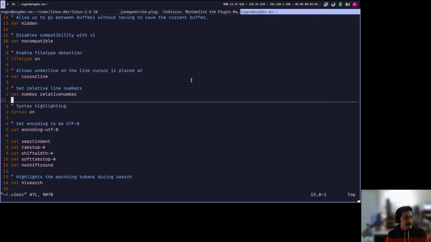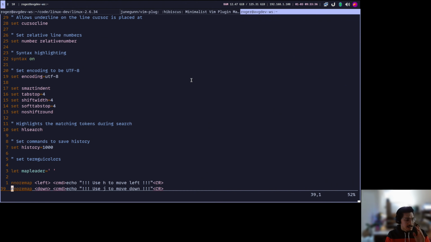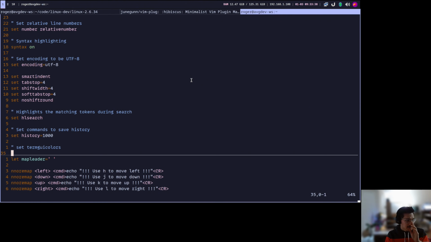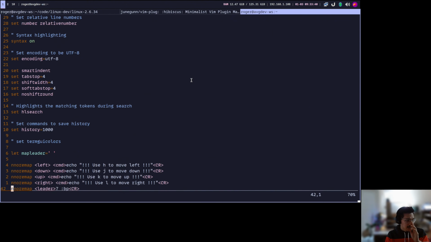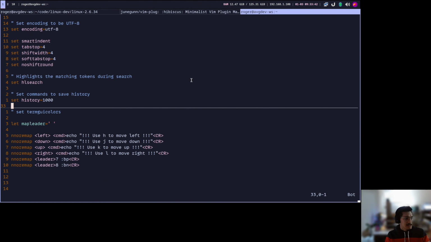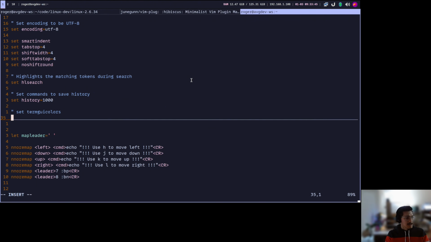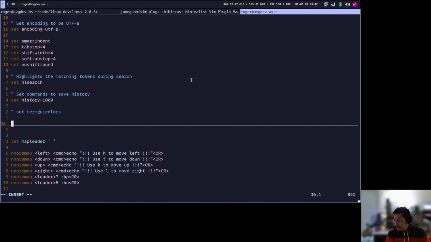Now that I have Vim Plug installed, I'll add my plugins below this. It's as simple as call plug#begin, and then the path to where you want your plugins to be. Okay.